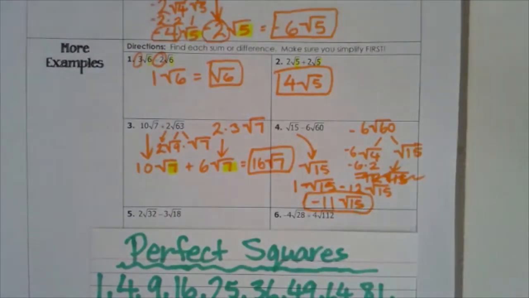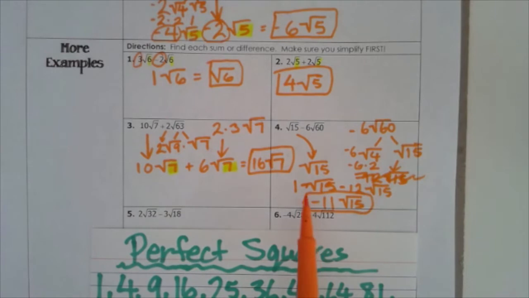So once again, we're simplifying what needs to be simplified. In this case, the left side was really good, so we brought down the square root of 15. On the right side, though, we had to break down that 60 here. So we had the biggest perfect square being 4. Multiplied, once we took out the square root of 4, which was 2, 2 times negative 6 gave me a negative 12. And then that square root of 15 stayed the same.